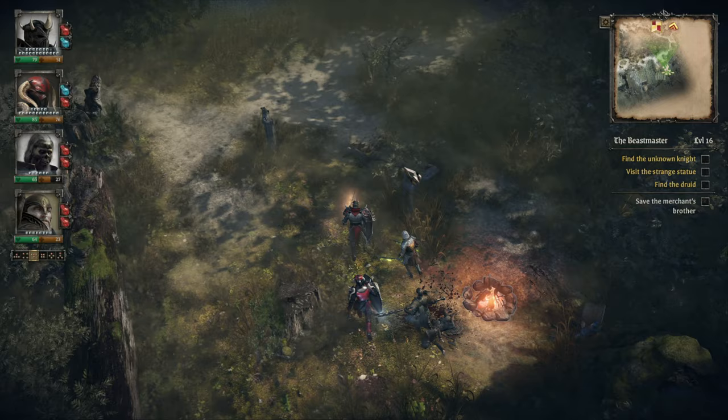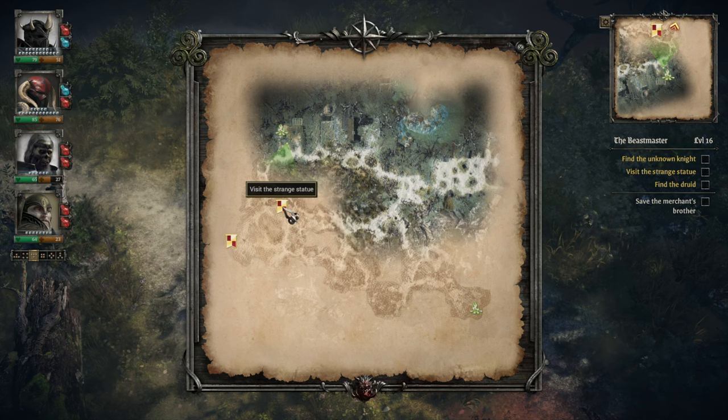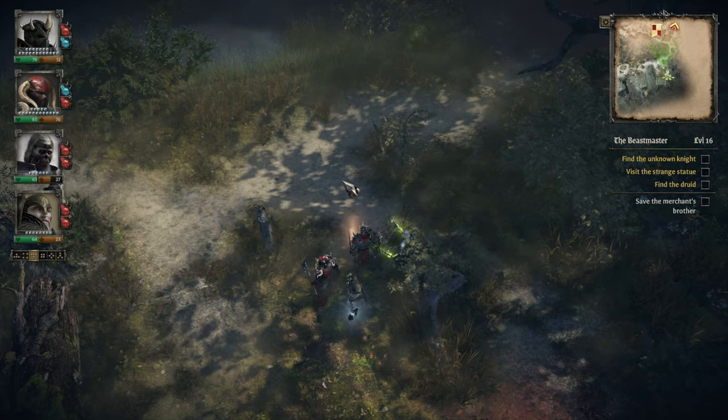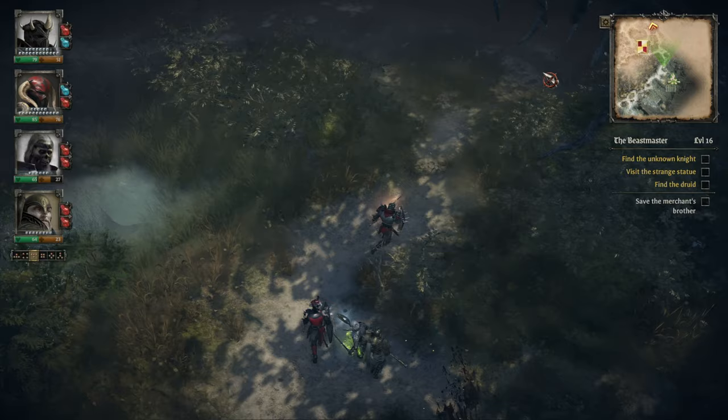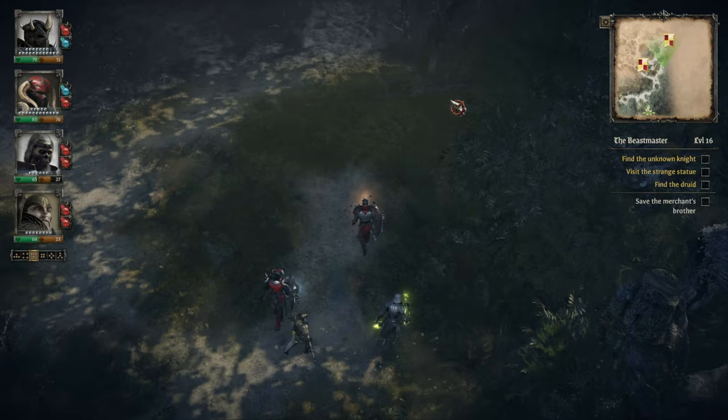I don't think we need to use this right now. So where would the brother be? This is suspiciously far off, isn't it? Statue or druid first? I might not have a choice. Stuck. I'll see if I can skirt the statue and go straight to the druid. Seems like I can. Just feel like the statue's gonna trigger something. That's what my gut tells me.